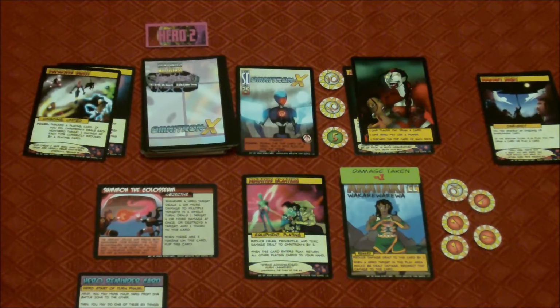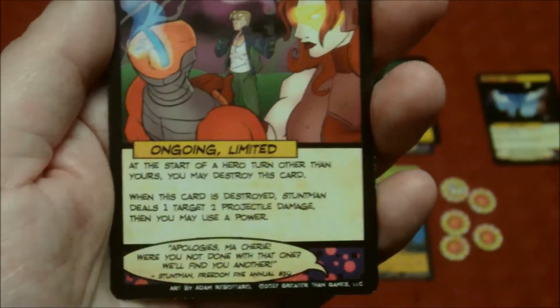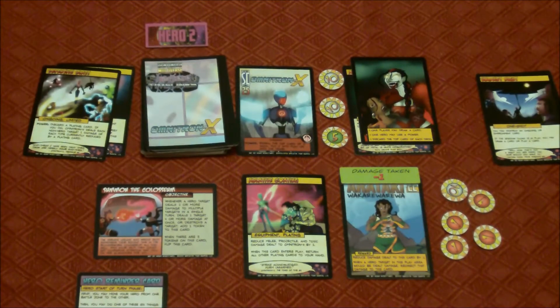Okay, so now we are at the start of Omnitron X's turn, which means Stuntman is going to go at it. At the start of a hero turn other than yours, that's happening, you may destroy this card. So he's going to do 2 projectile damage, and then use a power. And yes, he's going after OblivAeon because we really, really have to. It's going to do 3 at first because Nemesis. So 2, 3, 5, 6, 7. Yeah. Okay, I've gotten appropriate tokens to switch over to OblivAeon.